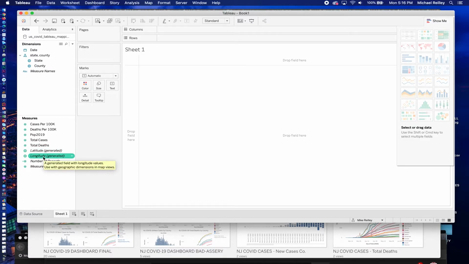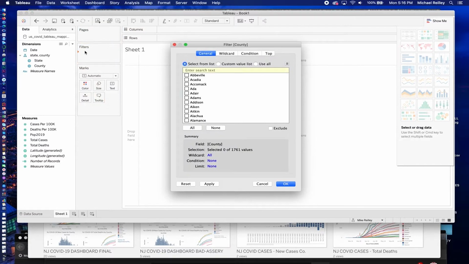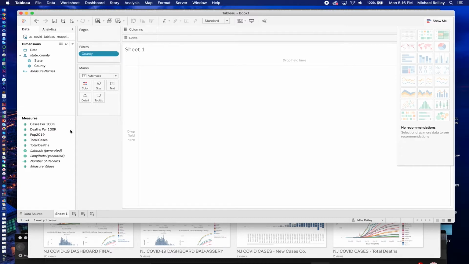Okay, so I'm going to do this relatively quickly. You'll just kind of learn this hit and miss on how to do these. But once you've done a couple of maps or a couple of charts, you'll start to figure out how to build one. It's pretty easy once you've got the basic steps down. Since I'm going to filter my map later by county, I'm going to drag counties into filter. It'll ask me to select all counties. I want them all to appear in there, so click OK.